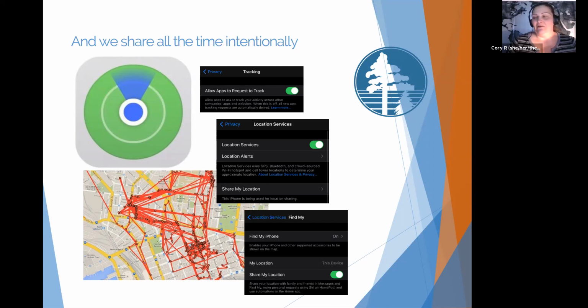They had a function at one time, and with the latest version of iOS, I haven't dug deep enough to find it yet, so I'm wondering if it's still there or if they finally disabled it. But there was basically a log of all of your frequent locations, and it would give everything from the average amount of time that you spent there to how many times a week, and you could just harvest an immense amount of data based off of just your GPS tracks with iOS.